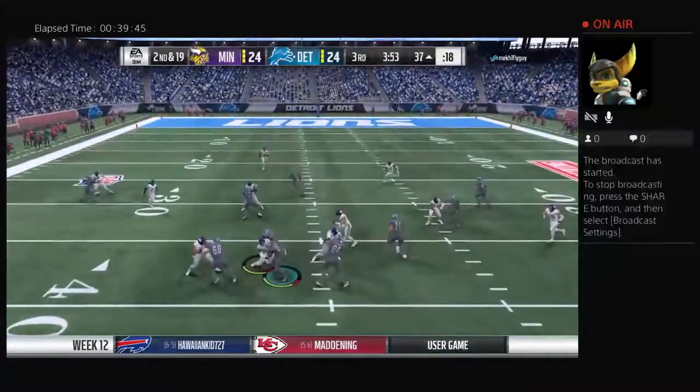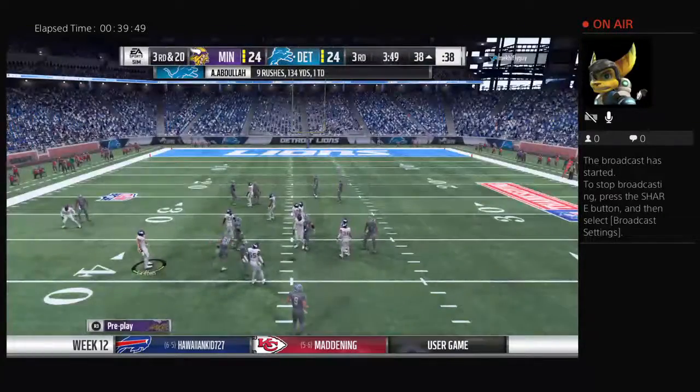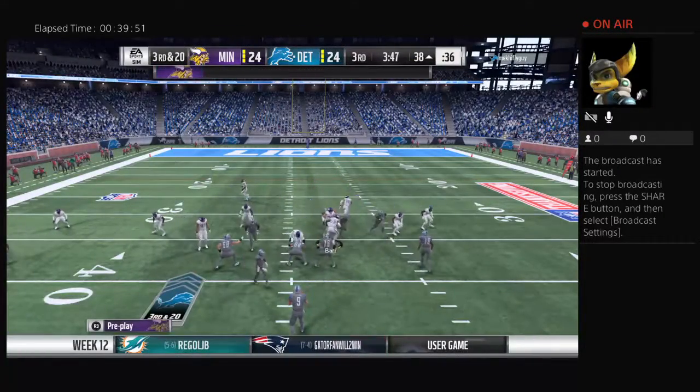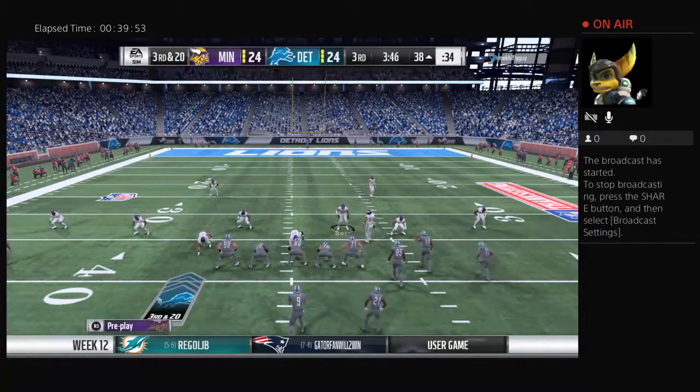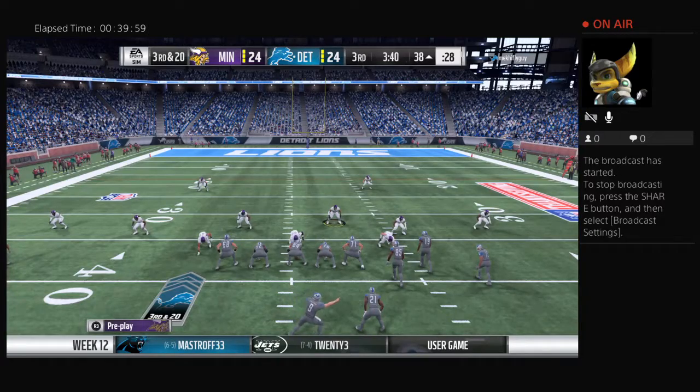A 2nd down run for Abdullah. And maybe a measure of revenge there. He's had his way in this one, but this time they get him behind the line. He'll wind up losing a yard on the play, and they're going to face an uphill battle here on 3rd and long.